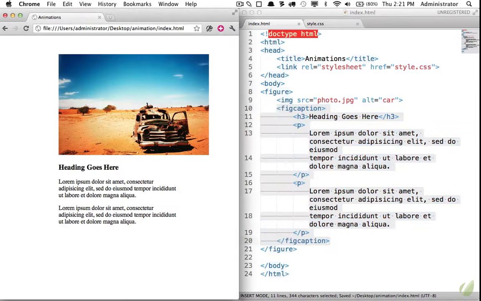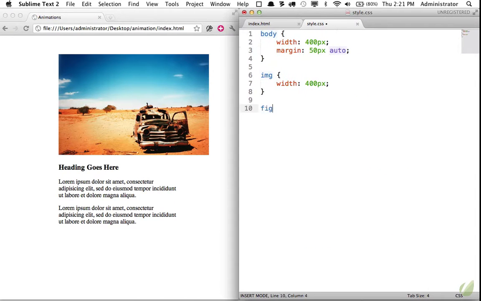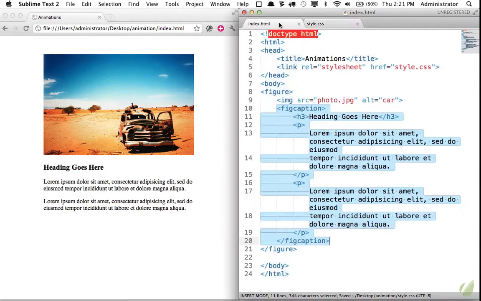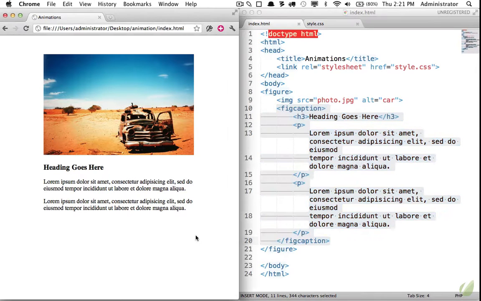If I reload, the only thing you'll see change is by default, the figure will have some margins on it. So let's remove that right now. Now we have the exact same thing, but semantically, this is much better. And we also have some handles so we can move around our caption, and that's helpful too, rather than resorting to divs. So the next step is I want the caption to be all the way up here with the image. And that's an important thing to remember: we're not going to do our animations at the very beginning. We want to make it work normally for all browsers, then we're going to enhance it for newer browsers.